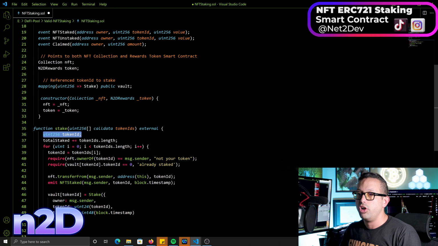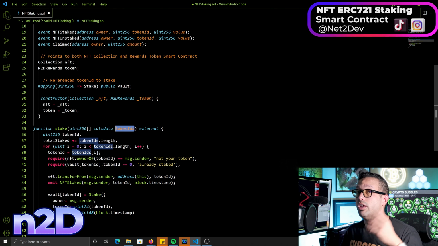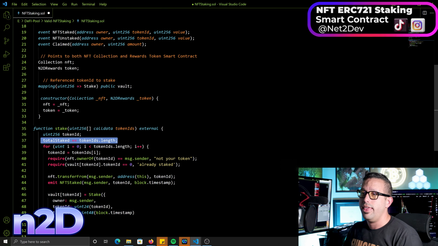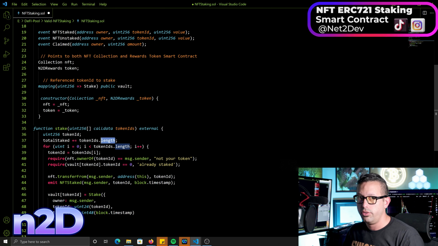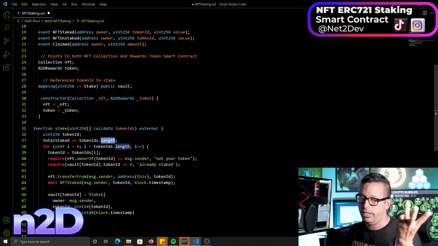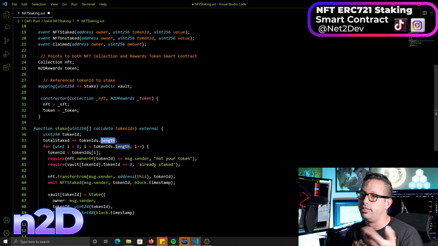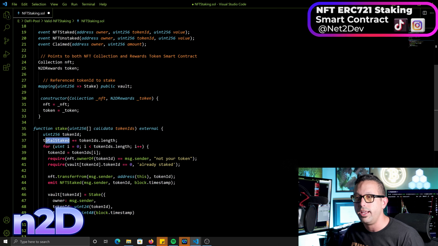We are going to start by calling the token ID. So we need to get that information from the end user. The end user needs to provide which tokens he or she wants to stake. Total stake is the amount of token IDs. So this is basically me saying, if he or she staked 3, 4, and 5, what's the total of 3, 4, and 5? For 3, he staked 3 NFTs. So that's basically the sum, or the whole amount, of NFTs staked. This is what it's doing. It's storing that as total staked.